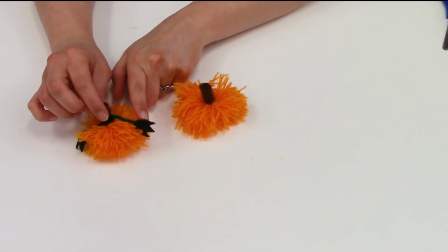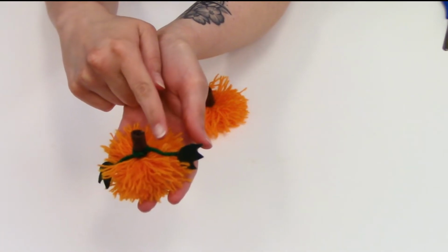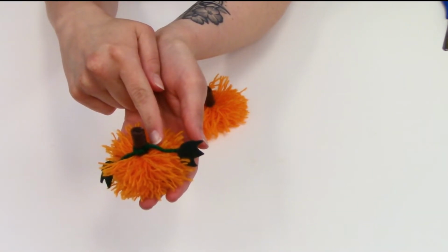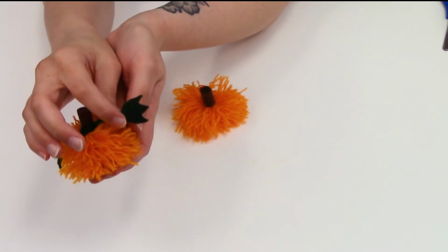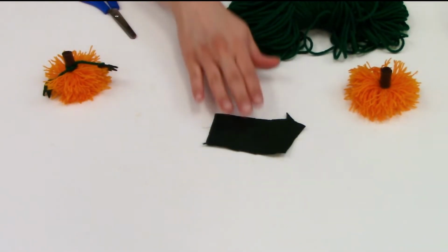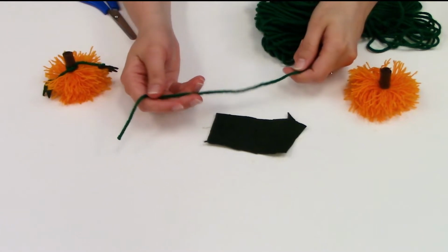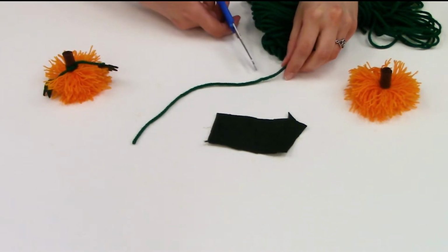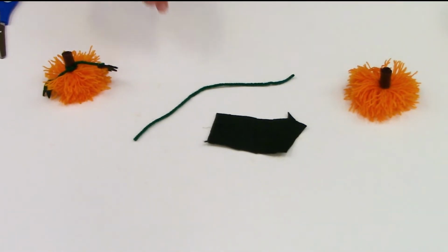So we got some leaves on this one, and we've got some vine. So the vine is yarn, okay? And the leaves are made out of green felt. So we got some felt, and this is going to come in your kit. And we got some yarn, which will come in the kit. Okay, I'm just going to cut a little piece.